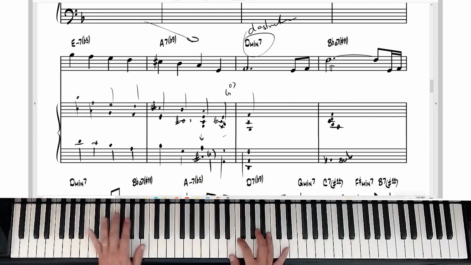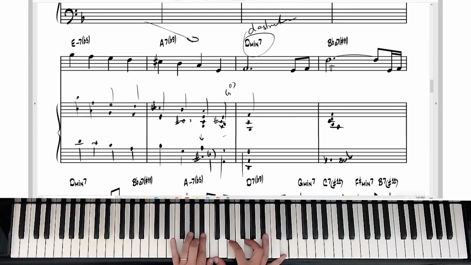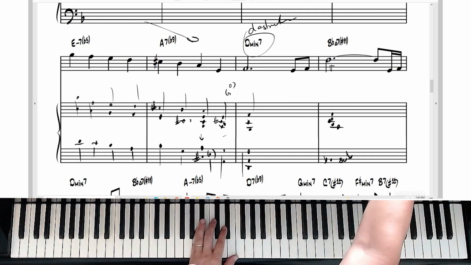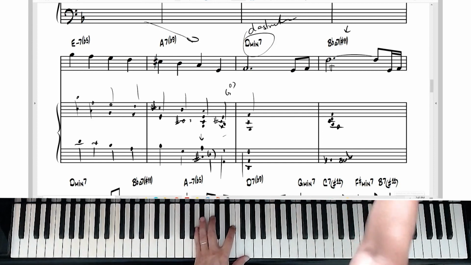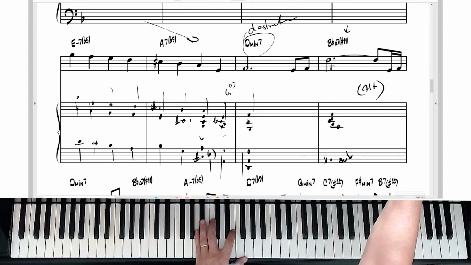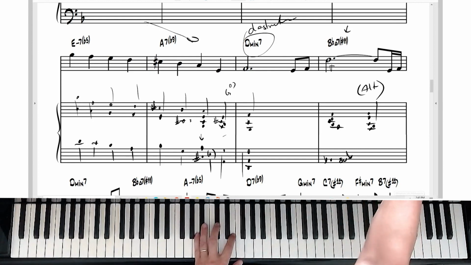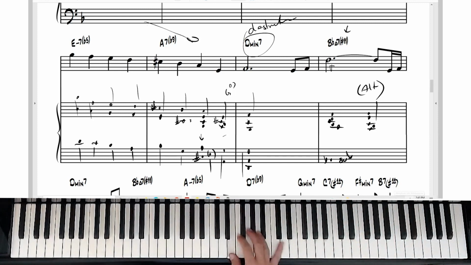Or you could go to a little bit different. Maybe that's what I originally intended, basically the sharp 11. So let's throw an alternate choice here, and let's go same chord, A, B flat, but then switch it up to E natural and G. So it contains this sharp 11 that's in the chord symbol.